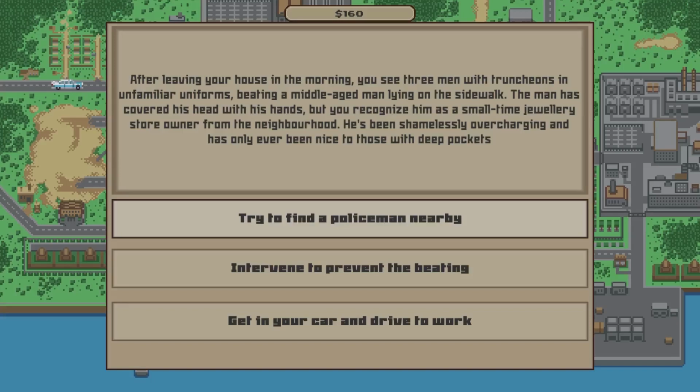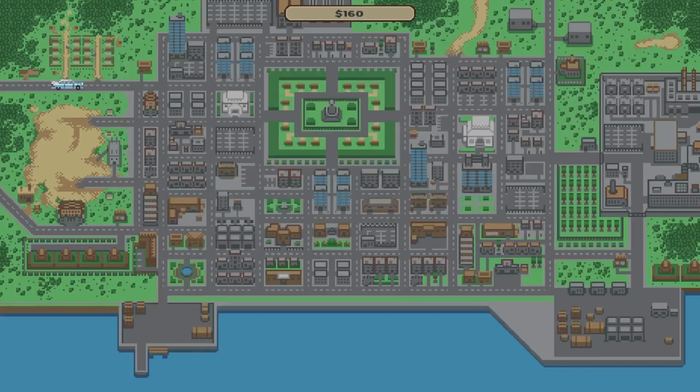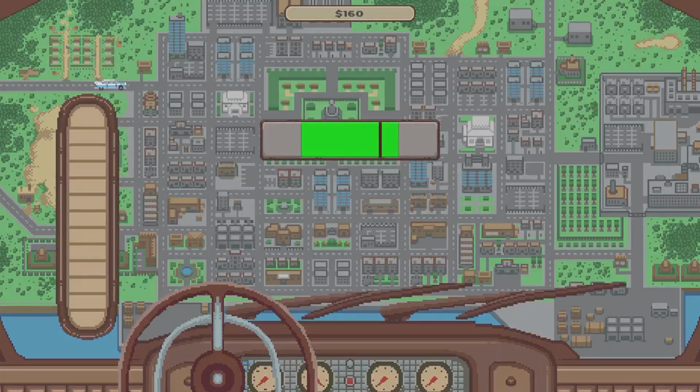And obviously, each of those does have a different impact on your relationship with the boss, your neighbours, the police, the sort of the establishment, as it were, and so on. And they all work, which is rather, well, that's the whole point really of it, isn't it? In this one, I'm going to get in the car and drive to work. So I arrive at work on time, and that's all good.